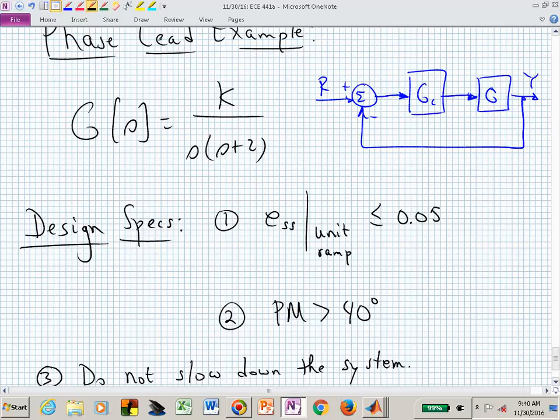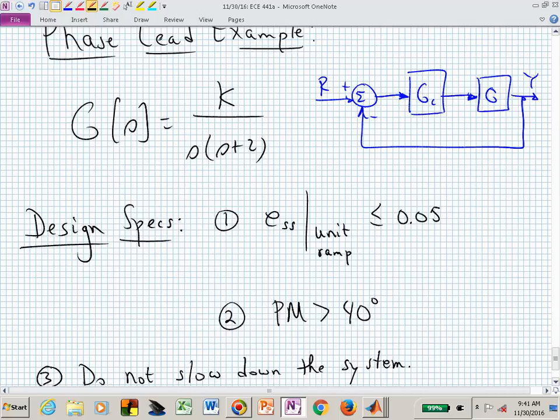You can crank up the gain as much as you want, and you'll never go unstable. So, with that statement, what's the steady state error due to a constant input? Why am I worried about a unit ramp? Why don't I worry about a constant input? What's my steady state error due to a constant? It's 0. Why is that? And now you can answer that by saying something about your plant. Your plant is a type blank system. What's the blank? How many poles do you have at the origin? 1. That now determines your system type. What's the system type? It's a type 1.